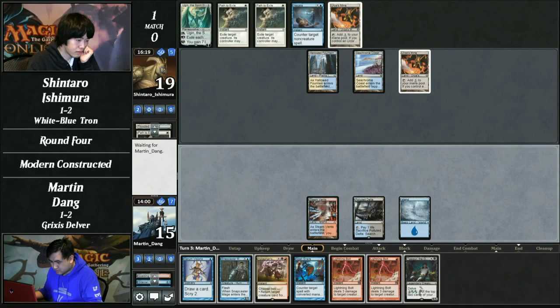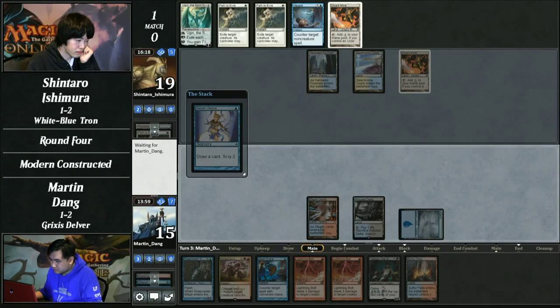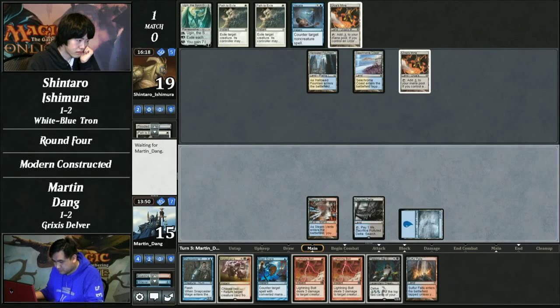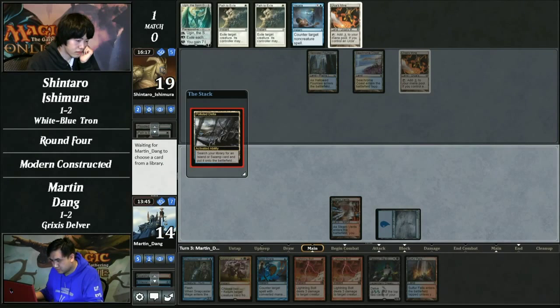Are we going to see a different mode on Kolaghan's Command this time? I don't know. Wouldn't mind seeing it. It's an interesting decision to fire off the Serum Visions before cracking Polluted Delta. I don't think I agree with that. I think I would want to crack the Polluted Delta so that I can cast my Tasigur, and now he's basically throwing away his scry, which is a pretty big loss.